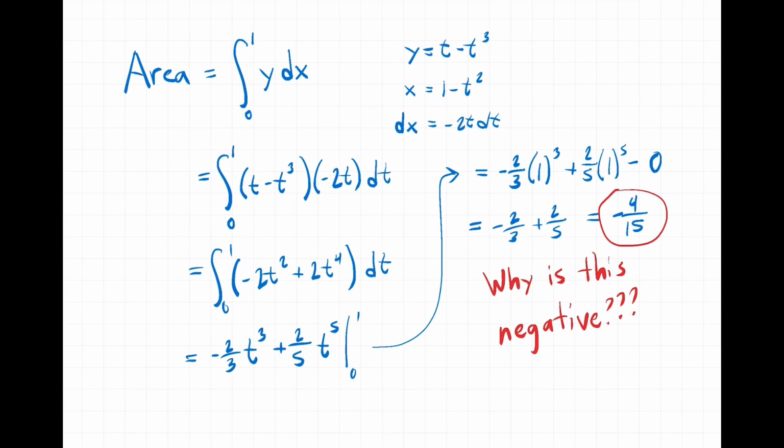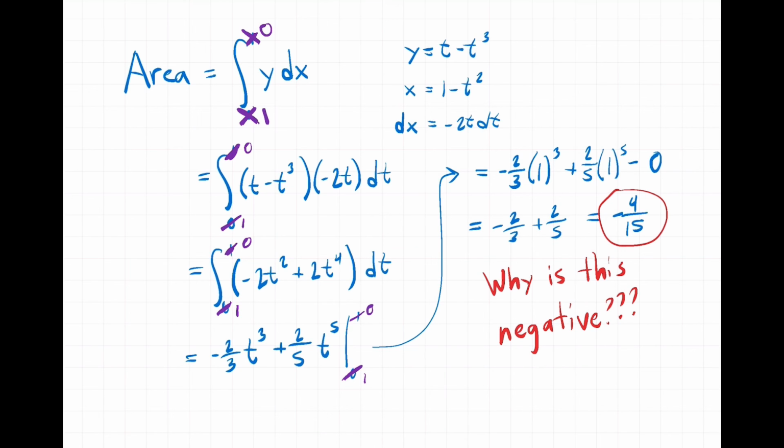Let's go back to our work here, and let's say, okay, I need to switch my bounds here. I want to force the issue. I want to force the x to increase as we go along, to move from left to right, so that I have a positive integrand here, by starting off with t equals 1 and then going down to t equals 0. So we'll change this. This will be 1 to 0. This is 1 to 0. This over here is 1 to 0. Very few changes here. I'm just swapping the bounds, that's all.